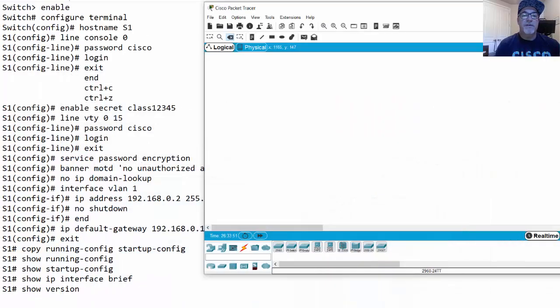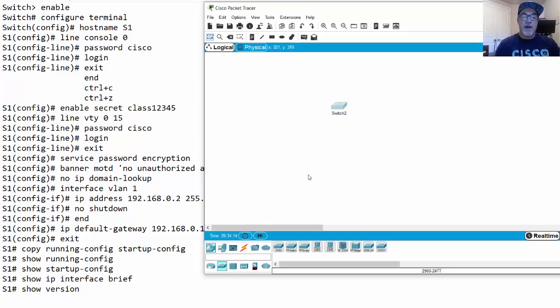But for this video, I'm going to use Packet Tracer. So I have the latest version of Packet Tracer, although you could pretty much do this in any version of Packet Tracer, and we're going to get started. So for this, we're going to need a switch. So I'll go down here, I'll click on switches, and I'll grab a 2960 series switch and then click again to put it onto the workspace.